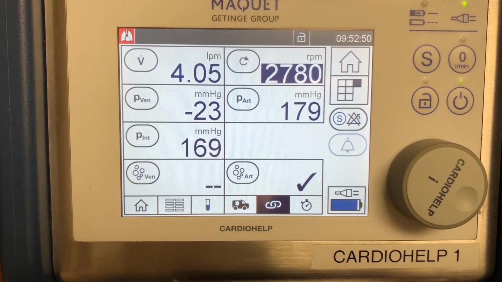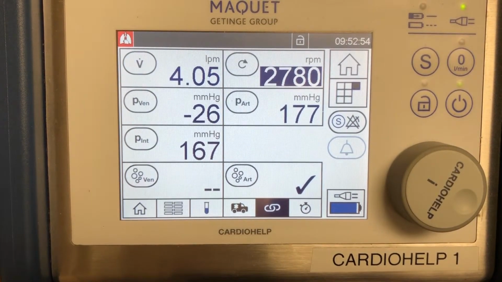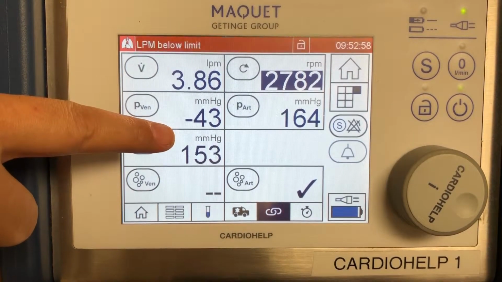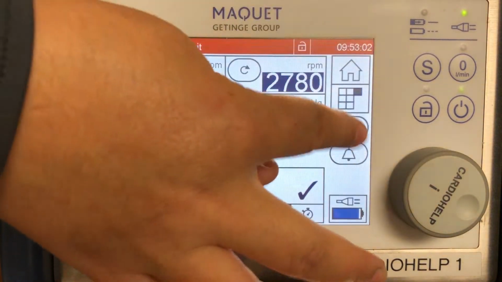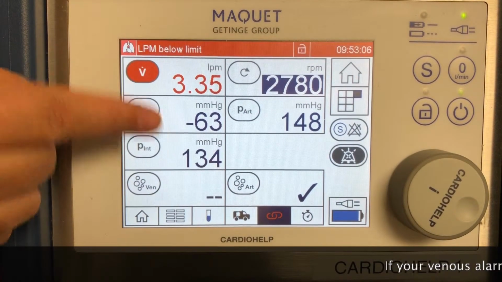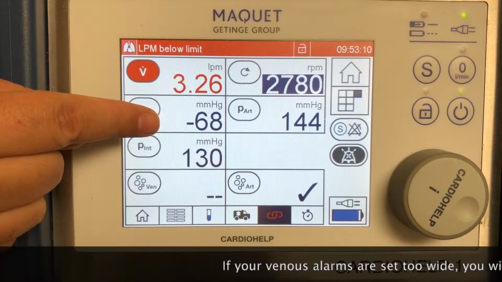So let's go over a scenario of what would happen and what you would do. We have a patient right here starting with a baseline of -30, but this patient starts becoming more negative. Your flows are affected here. I'm going to silence this so you're not hearing the alarm. It is affecting your flows, but you don't get any low priority or high priority alarms on your negative pressure.